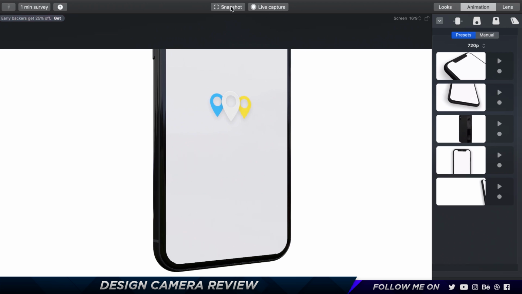If you want, you can also click on create snapshot, which I mentioned before, and it's going to take it in 4K resolution, which is a super massive resolution. So you could put it as a Dribbble shot or a thumbnail somewhere or on a YouTube video, any way you want. It's pretty cool.